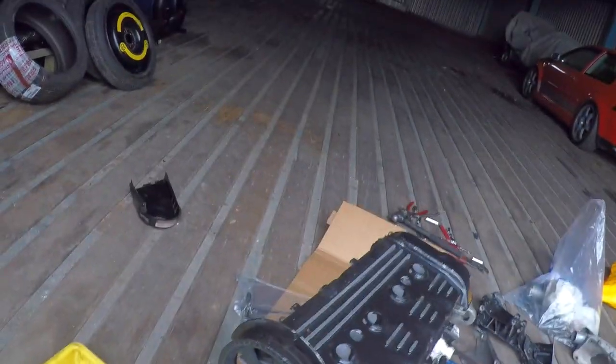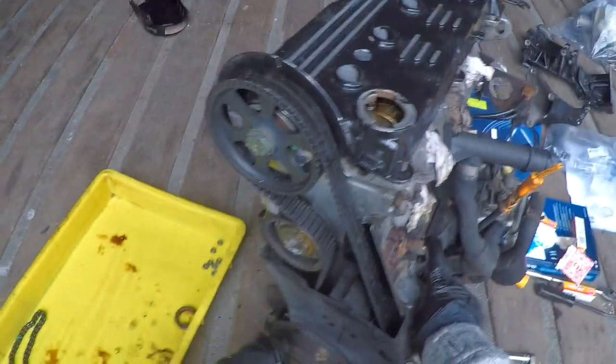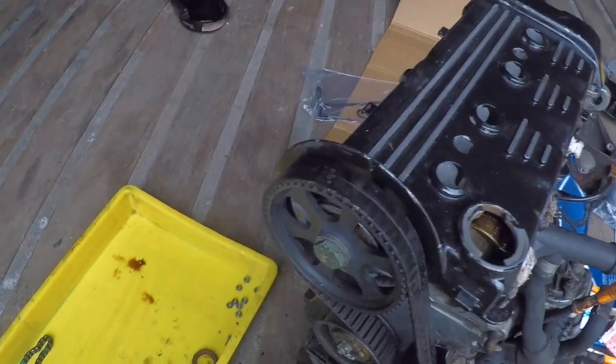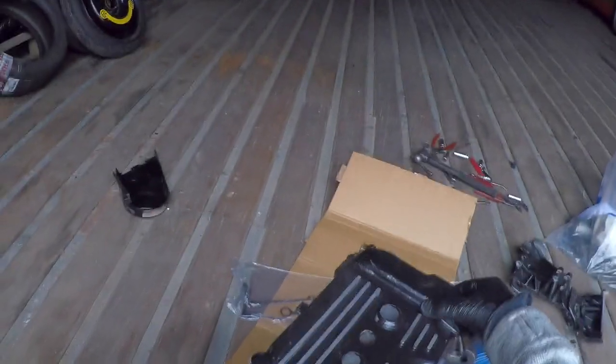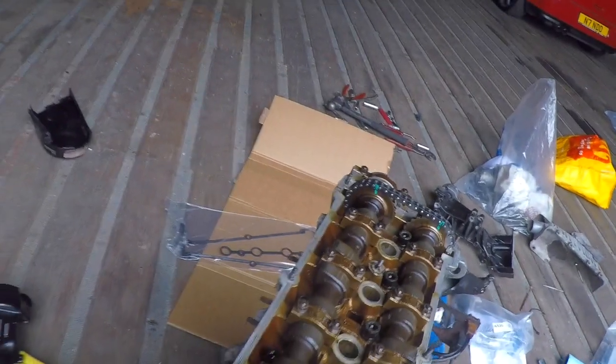We just put the old belt back on to time it back up. So you can see that there, line that up again. That's on the mark there. See that little mark there that turns up on the cover, so that's perfect. Let me remove the cover. And as you can see, the two lines line up perfectly.